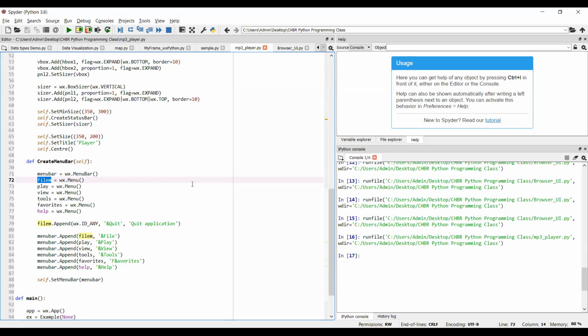So when I click on the file part, it will show you that file is having quit and then quit application. Okay, so if any id is there, then you have to make it quit and quit application. Now menu bar is nothing but the bar which we have used previously. So that one also here we are trying to use. Here we are saying menu bar dot append, and then we are providing each and everything. So file m I have written here, and then play, and then we use append and play. And what exactly you wanted to show them, it's written on the right side.